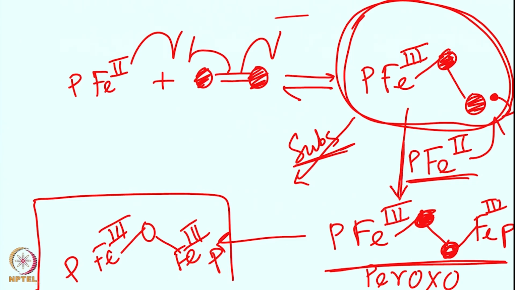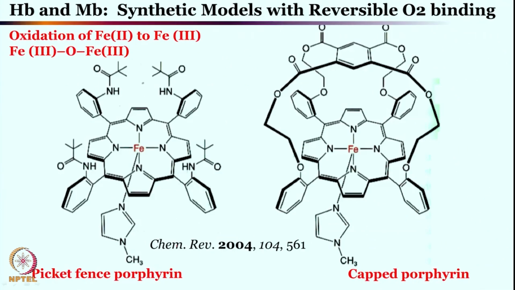In synthetic setups, most of the studies that have been done so far fail to mimic this reversible oxygen binding completely, because it not only does this chemistry, but it overreacts, right. This is the problem. Of course, it is possible to mimic, but it overreacts and therefore it leads to side product formation, right. So, let us go back.